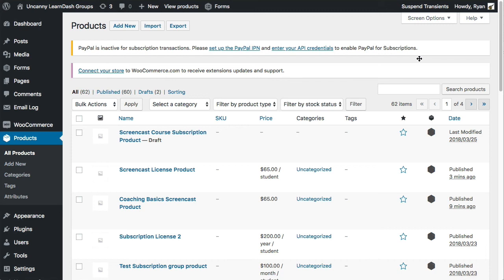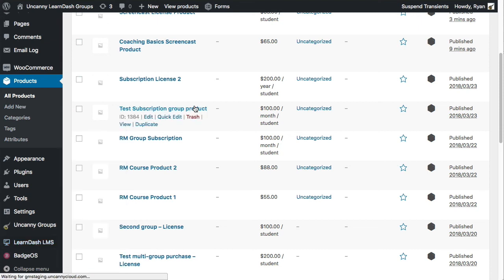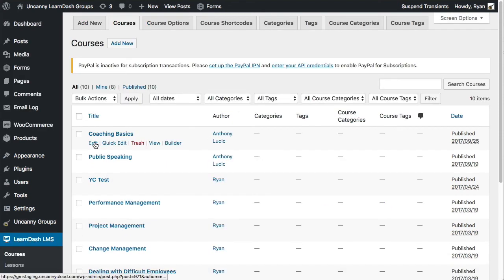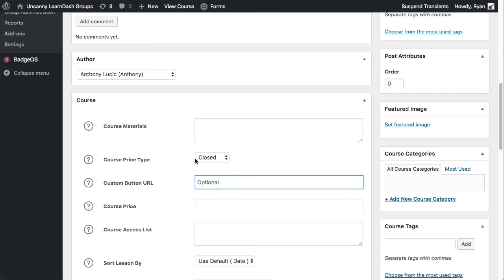You can just do what you're doing now. Maybe you want to set up, I'd mentioned, the button on the course page, using the Take This Course button to direct people directly to checkout. So if I just go into edit that, let me pull that up really quickly. Then when you've got a closed course, it's got this custom button URL. So you can put your URL in here, whatever the site is, and just make it checkout/add to cart, sorry, I missed that, equals, and then whatever the product ID is. So when you go to your list of products, it'll show the ID there. When you hover over it, it's going to be a number.